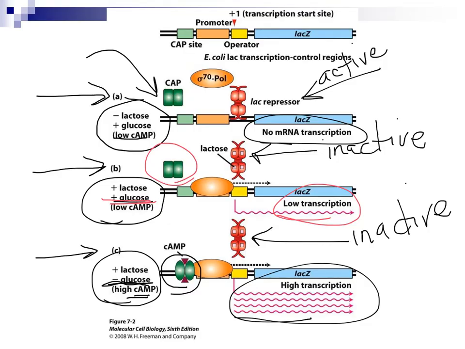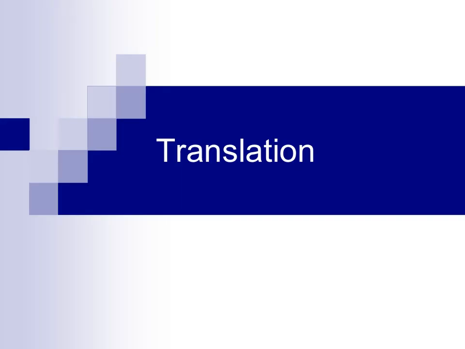Now please go back and make sure you understand why you get the different levels of transcription under the different cases. And please make sure you understand the role of lactose versus the role of glucose. What I'm going to do now is end the operon portion of the lecture. So this will be a short lecture presentation, and we will pick up translation on a different presentation.